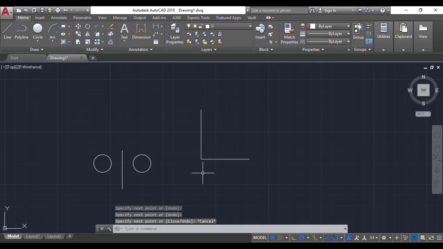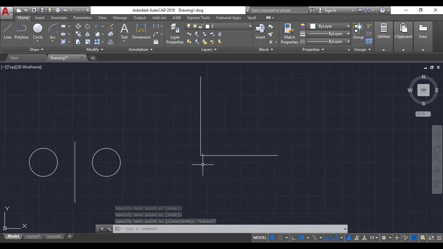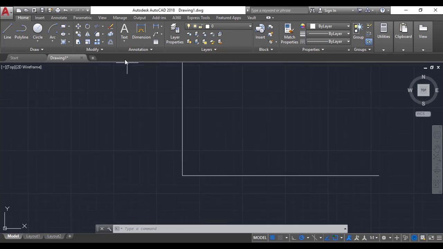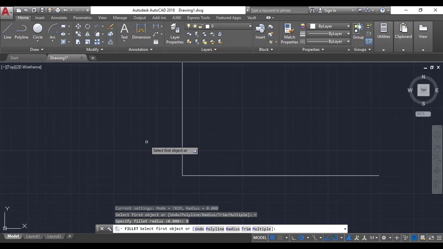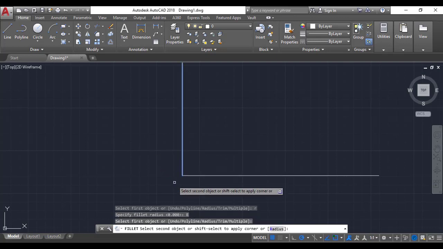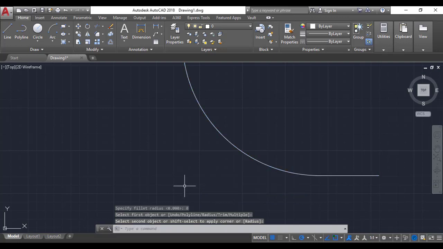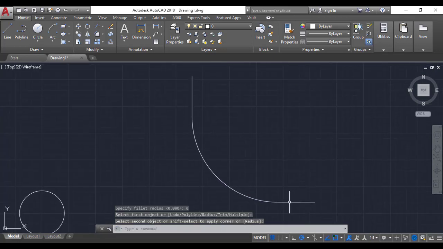So if you have two corners like so, you can use the fillet command, and you can actually specify the radius that you want to use. So you can press R, enter, and specify the radius. Let's say we want a radius of 8, enter, and then it's going to ask you to select the two sides that you want to fillet.